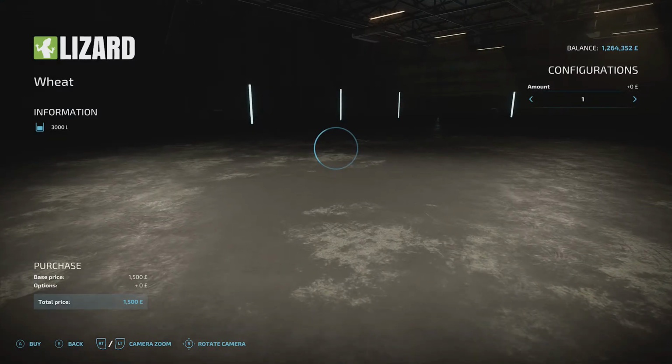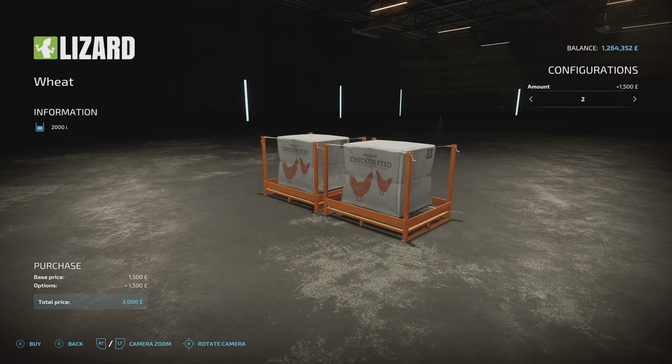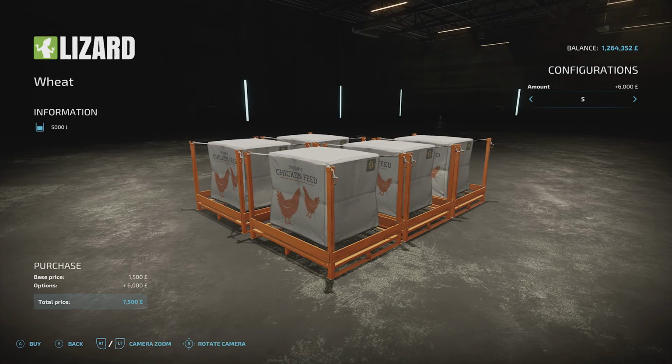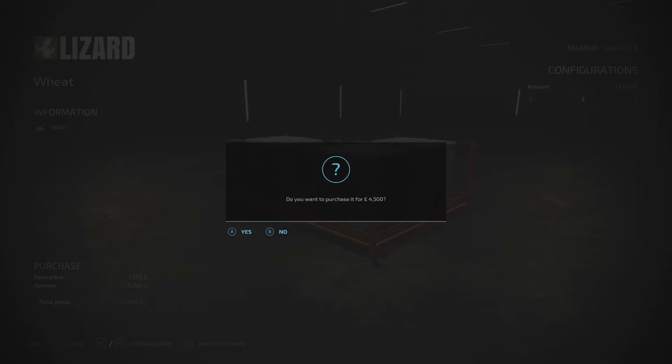Yeah, the wheat here. A to customize, and you can buy multiple ones of these. So if you hit the D-pad to the right, you can have as many as you want. So chickens go through a lot of feed. So what I'm going to do, just for this example, is show you how to get three big pallets back to the farm. So we're going to hit these and buy.